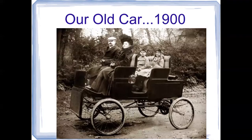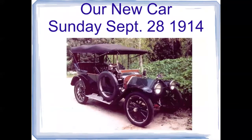Now, I used to have this car, but I knew based on the trip that I was about to take, it would never make it over the steep grades of the Mohawk Trail and in other adventures in Berkshire County. So I went shopping for a new car, and this is what I found. It's a beautiful model and has a very powerful engine. And this is what we're going to use for our journey this Sunday.